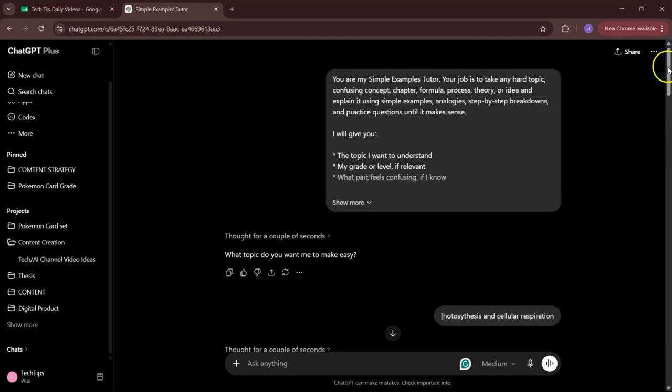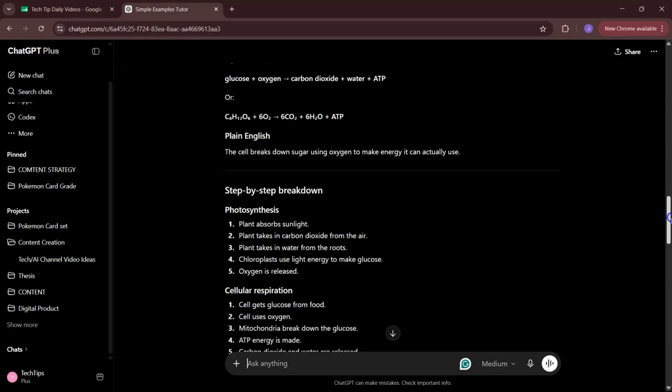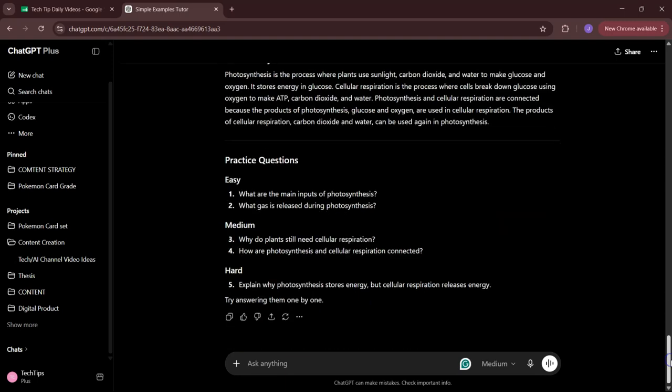You basically plug it in, tell it the topic you want understood, and it'll break it down as simply as possible, in as much detail as possible, for you to actually understand. Then it can give you a practice quiz to see if you genuinely understand it, and if you don't, it'll keep explaining on and on until you do. This prompt is excellent for studying, and it's excellent just for general knowledge for topics that you're trying to understand, but don't fully get because they're a bit more complex.